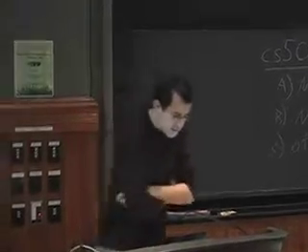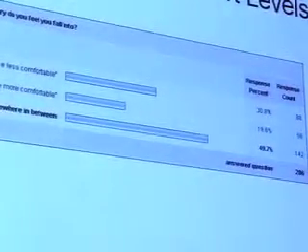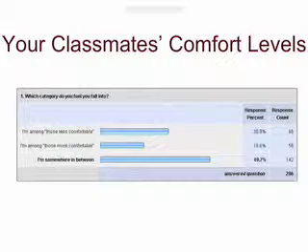So this is perhaps the most important piece of data that I wanted to show, because a common thread in emails to me, and in anonymous comments on the bulletin board, is this misconception that everyone else in the course knows more than me, or the course is filled with uber geeks who took AP Computer Science in high school and did really well on it, and that you shouldn't be in this course. I offer this data just to suggest that I really don't think that's so much the case. I think the typical student in this course is someone who's either in between or a bit less comfortable.